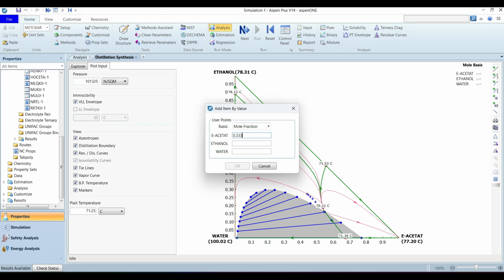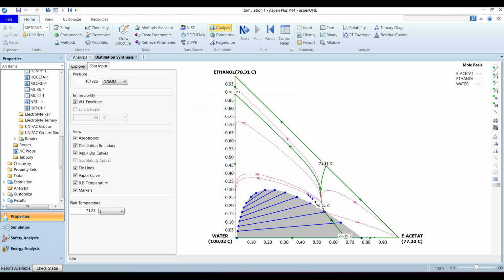Let's say we can use equimolar, which cannot be exact, but close to 0.333, and the last one is automatically detected as 0.334, and just click OK. So we have added one of these curves. I believe that is this one. If you want to have more curves, you can just select that and click anywhere.